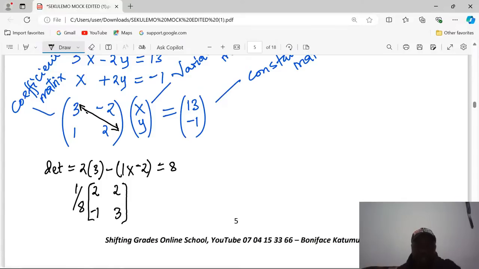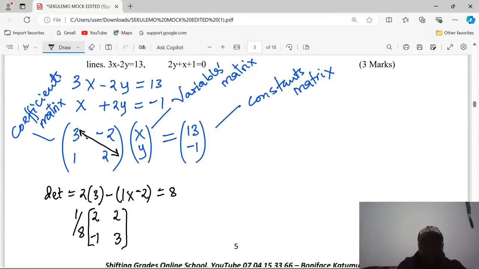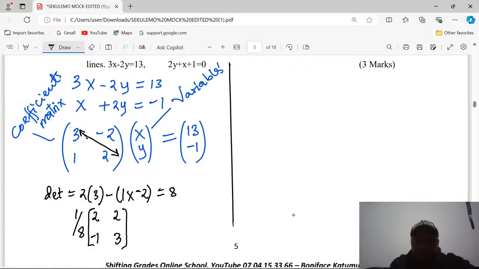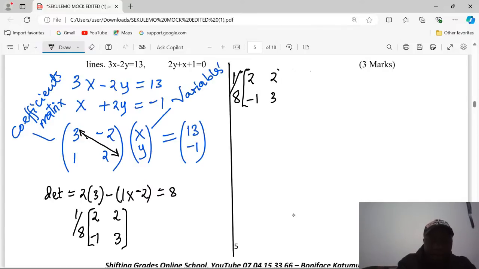Imagine we are through with identifying the inverse of the matrix. What happens after this is a pre-multiplication. We pre-multiply the matrix equation with the inverse of the coefficients matrix. Let me show you how we arrange that. We start with 1 of 8. It's what we call pre-multiplication. We multiply with the matrix itself. We are multiplying both sides.